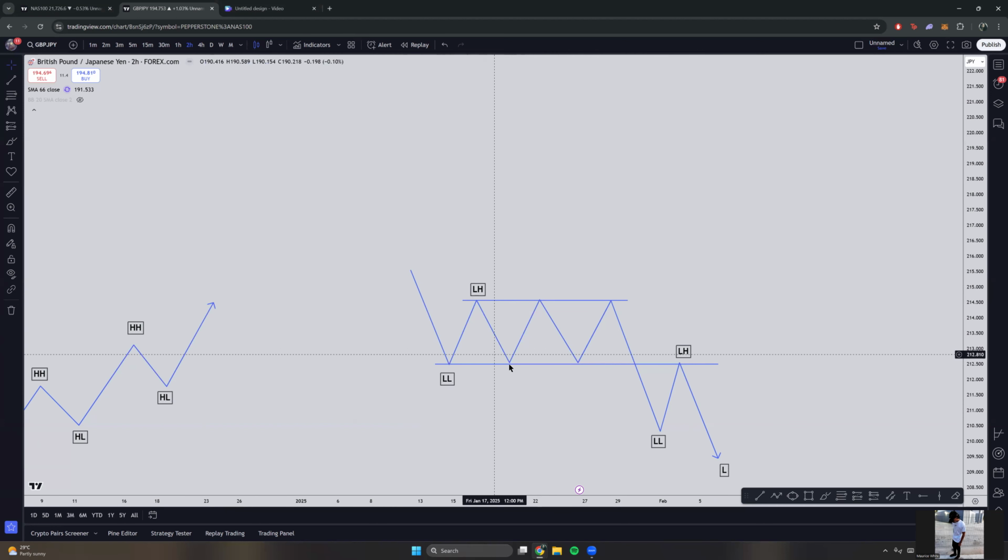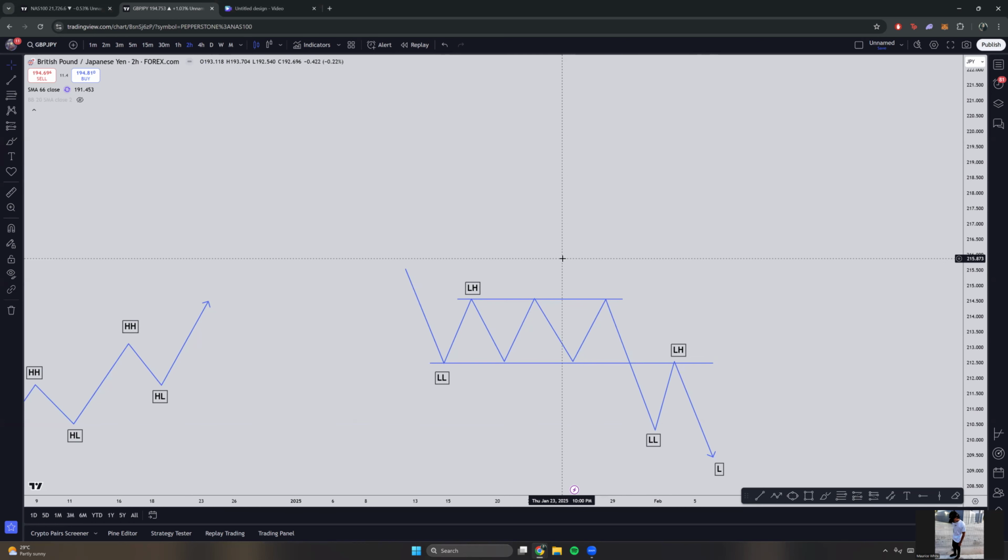When price fails to trade lower, but it also fails to trade higher than the previous lower high, now you have confirmed you have a sideways market trend. The market is trending sideways. It is not going higher. It is not going lower. That is usually when there is equilibrium between buyers and sellers in the market, meaning there's low volatility in the market, so it trends sideways.